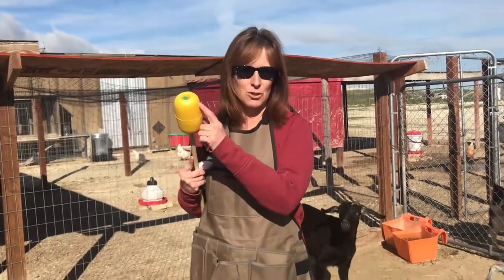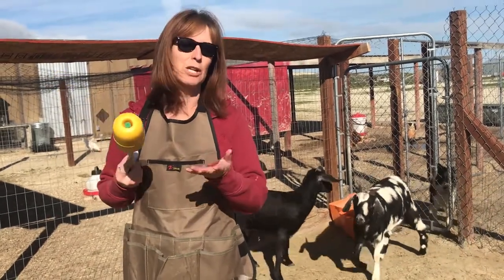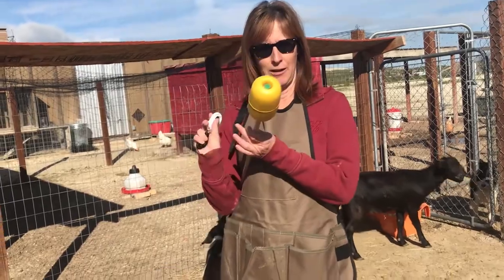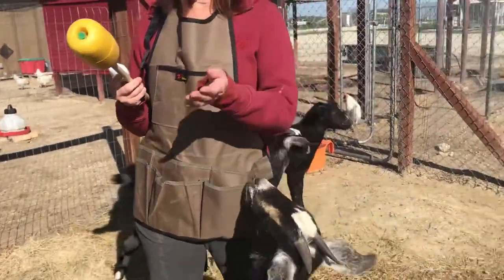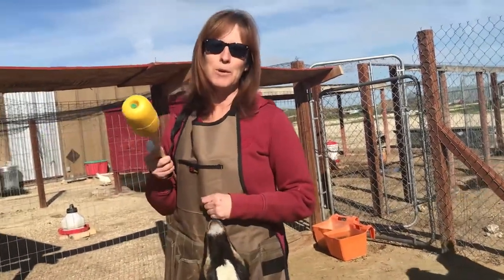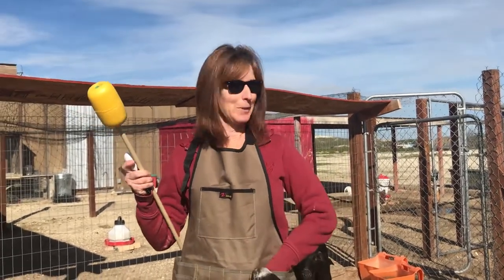Every time their nose touches this, and to begin with, it'll be on accident. They'll only be curious and want to see what it is. I'm going to click my clicker and give them a treat. After they get the hint that when they touch their nose to this, they get a treat, then I'll be ready to move into my next phase of training. So, here we go.